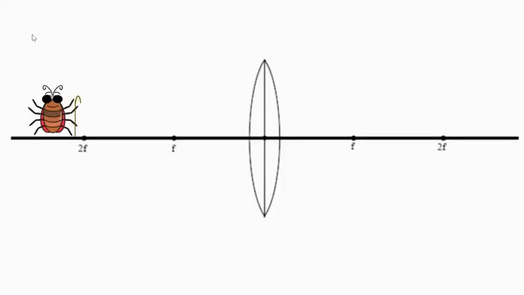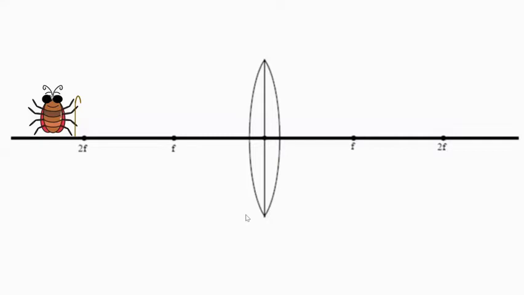This time we're talking about convex lenses. Convex lenses look like the lens that you see right here on the screen, where it's skinny at the top and bottom but gets fat in the middle. I'm here to demonstrate how light is bent and affected by convex lenses is Sir Roach.